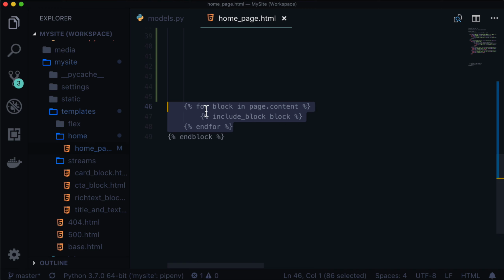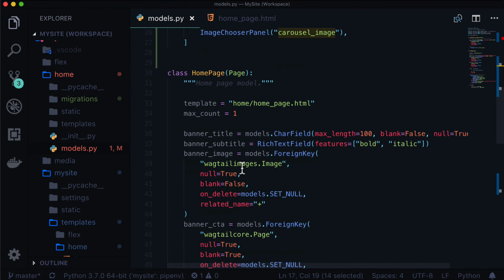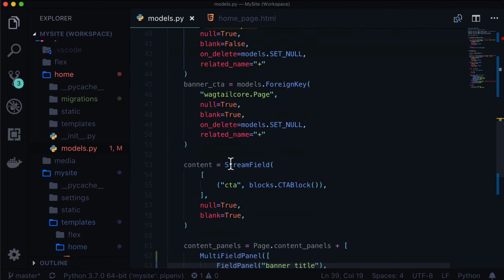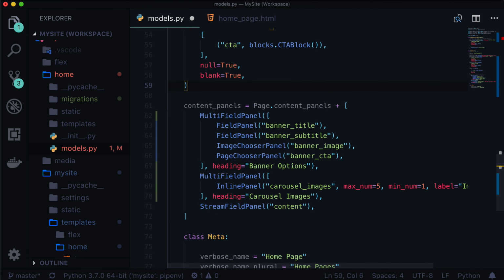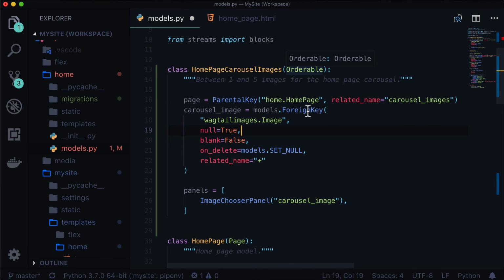Now you could add another StreamField in your page class. So instead of content, it could be like, here's content 1 and also here's content 2. You could do something like that, but now you're just adding columns to a database that don't necessarily need to be there, just to add one particular thing. You could do this in a much more concentrated manner. And we achieve this with our Orderable.